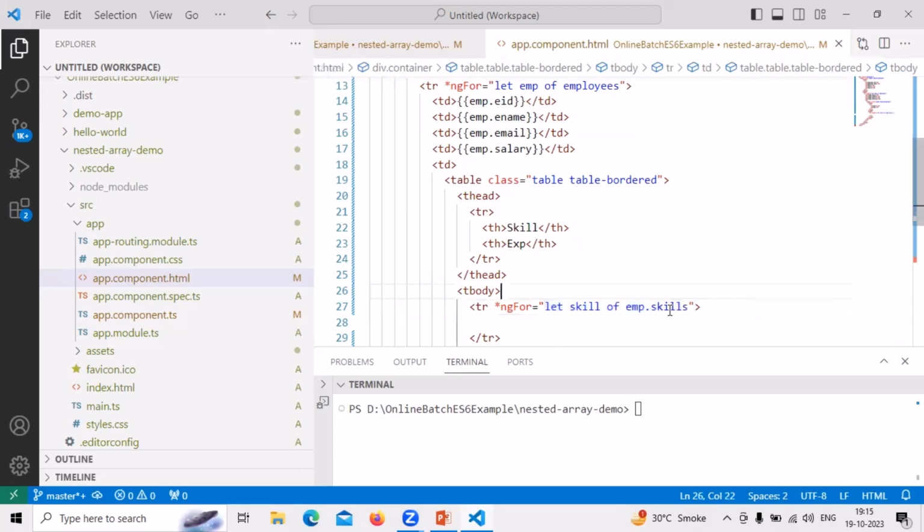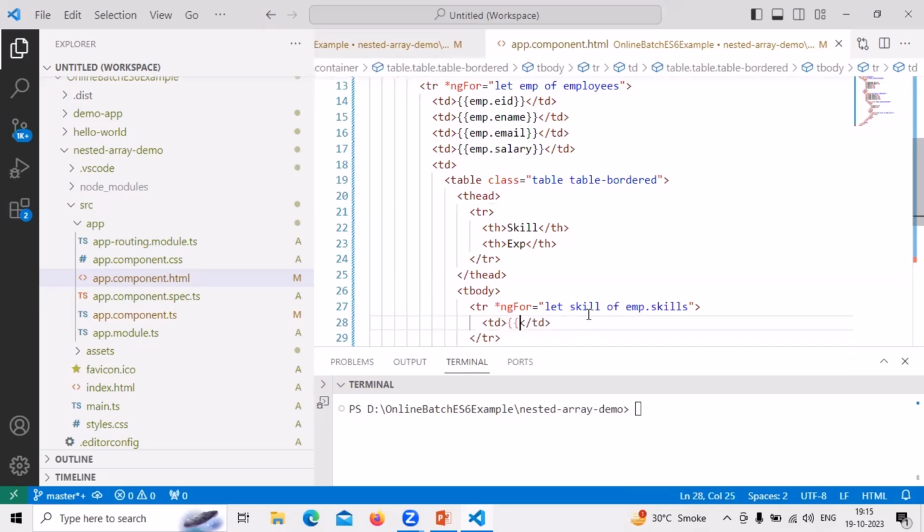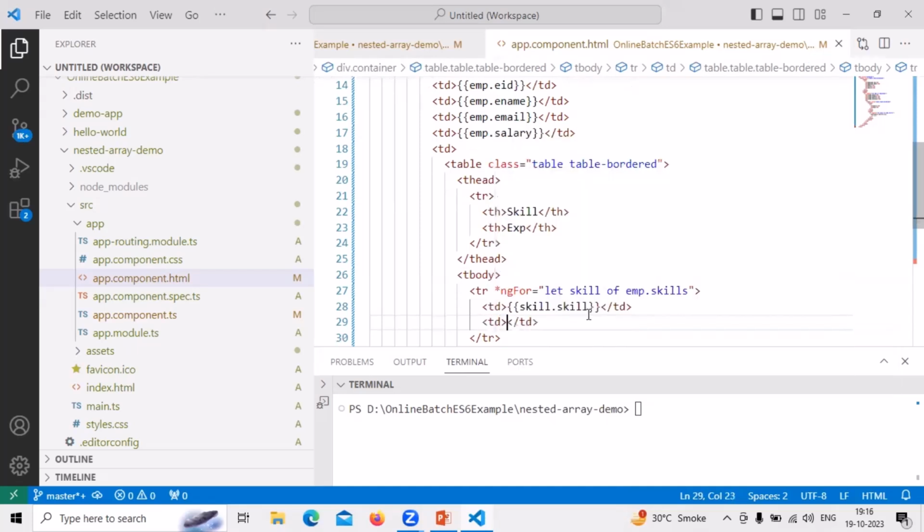Okay, तो हम लोग को skills एक वेरिएबल है, array वेरिएबल, and which is stored in the emp object or the variable, वहां से डेटा हमको रीड करना है और skills को पास करना है, and then we are going to represent the td format the data. So we need to write the interpolation tag skill dot skill, same as we need to write the td. Okay, and we have to write the skill dot experience.